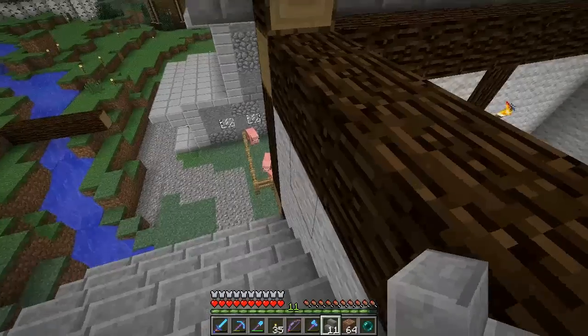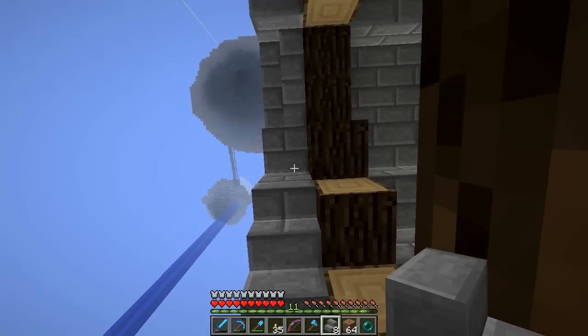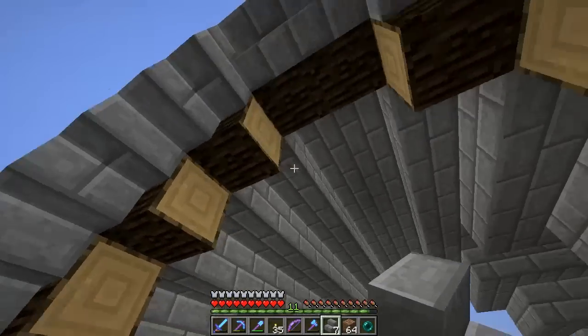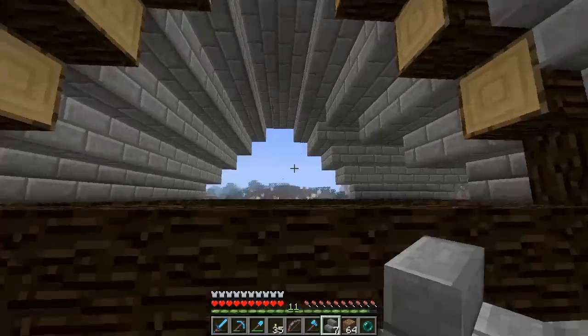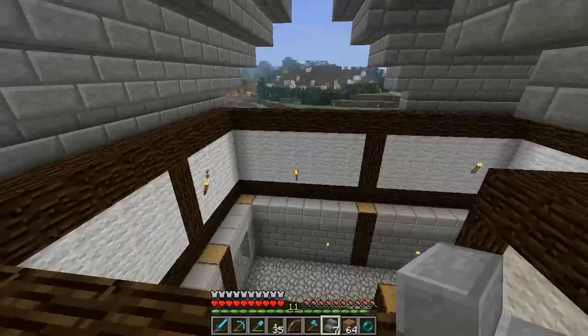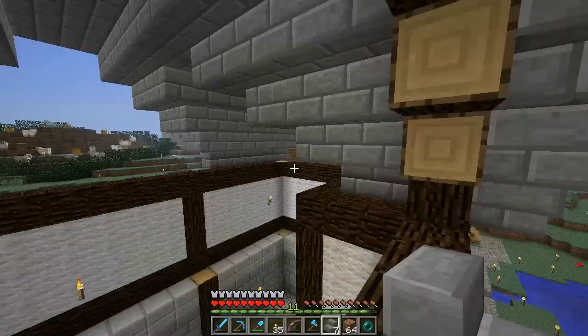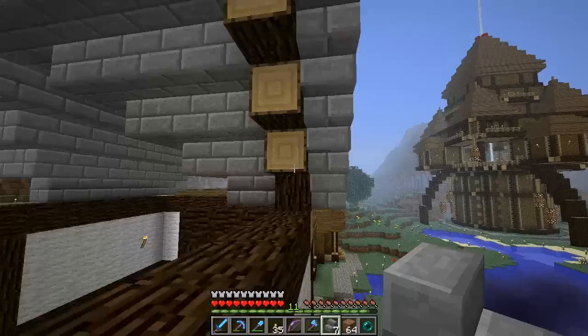I might not go with wool. I might go with something else, but I haven't decided yet. I'll have to try a couple things. I mean, wool would make sense. I'm not even sure I like it on this part of the building. I might change that out for something else. I'm just not feeling it. So let me get the rest of this roof in place.